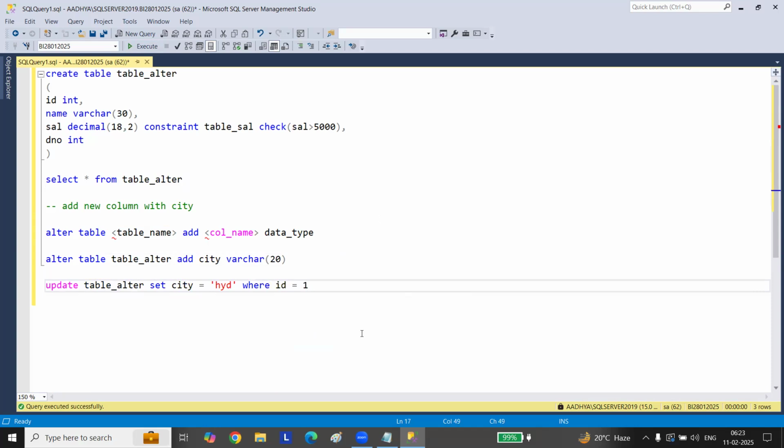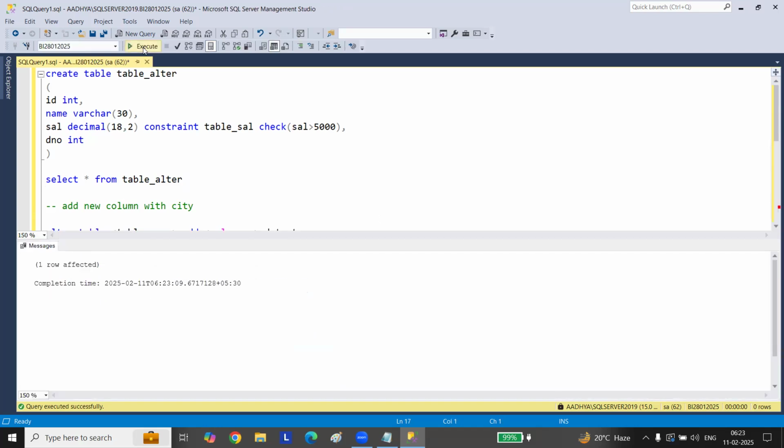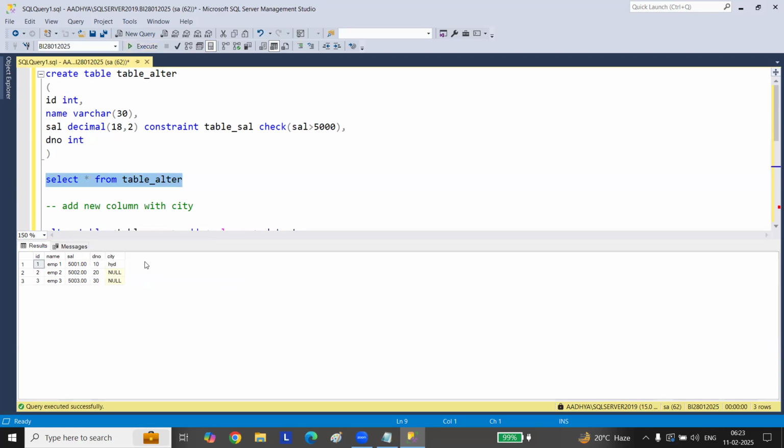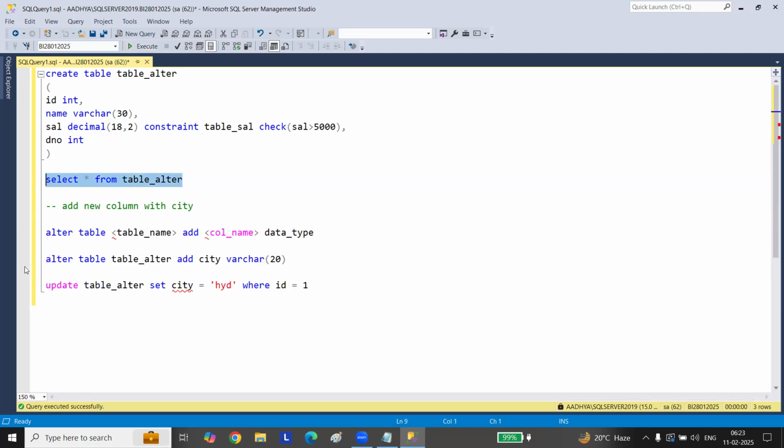You need to do it using where. If you don't use the where clause, then it will update all the records. I'm updating only one record. So you know how to update each record, I've told you with where clause and without where clause. So you can see I've just given it for this. Like this, I'll just go here.